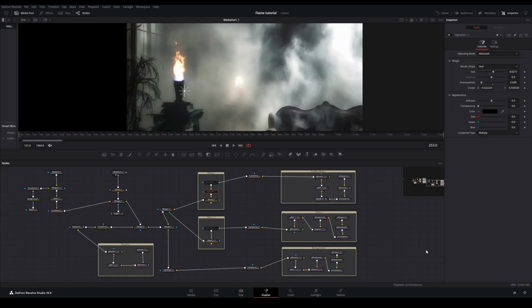And one note on the vignette, on the fire main, when it's on, it will also produce dark looking clouds. And if that's what you're looking for as well, then make sure it's on. But if you don't need it, then turn it off. And it will be just a smoke and a fire without the afterburn effect. Once render is complete, this is what the fire is going to look like. Pretty cool, eh?